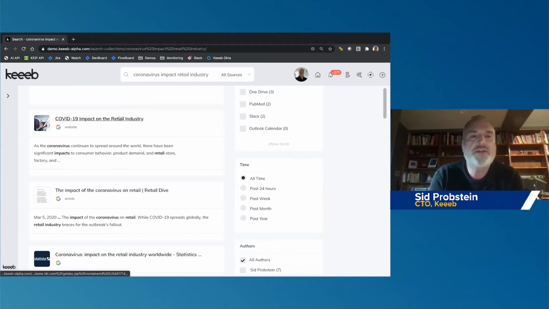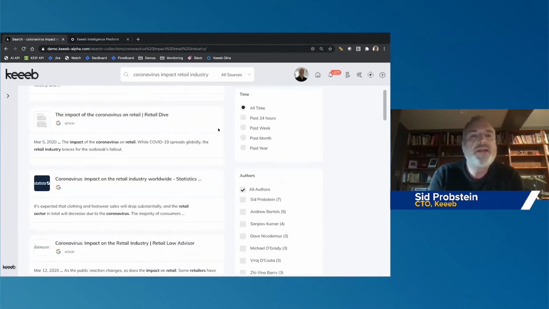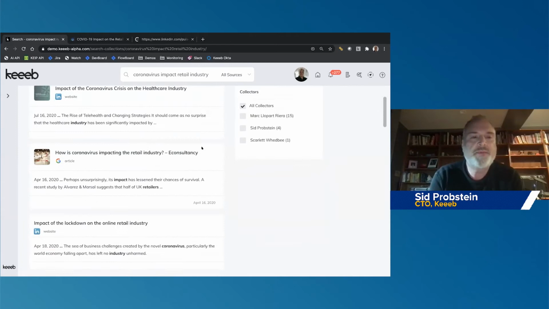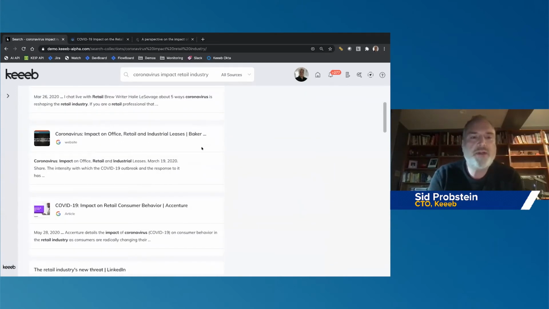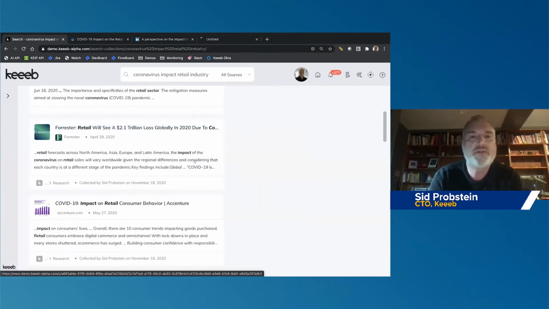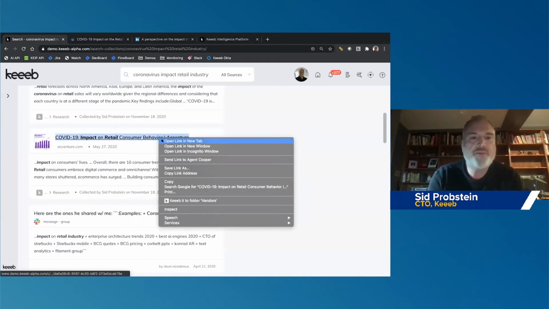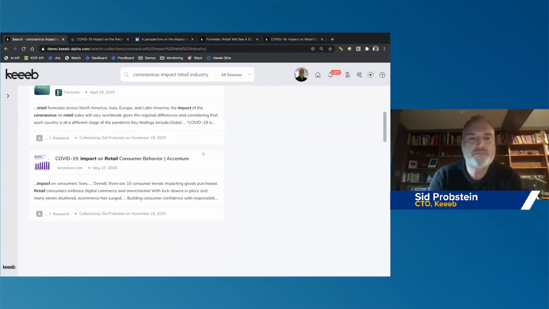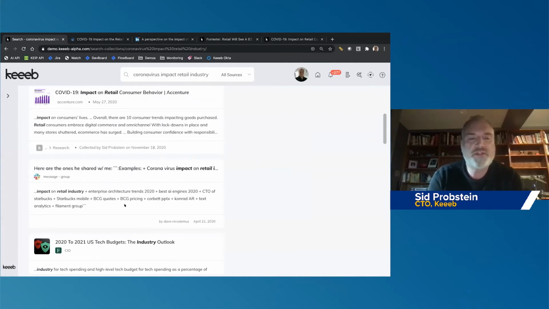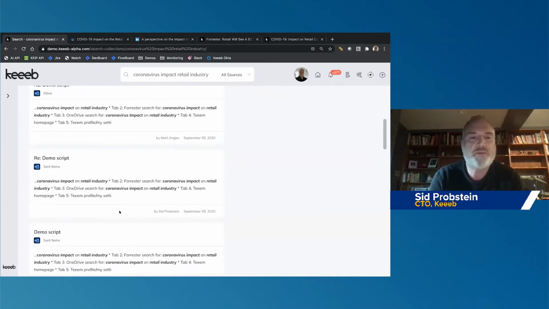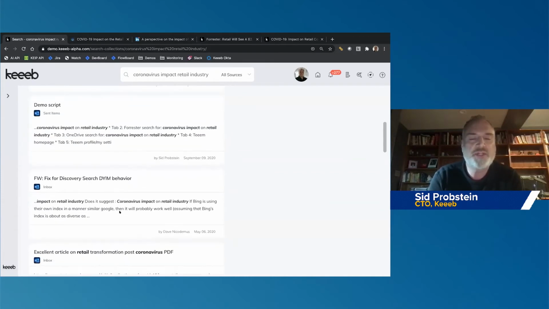There's some great looking content from Google. Here's some more. This is a LinkedIn connector, so we're able to search through the LinkedIn content. We'll see down here all kinds of additional stuff. Here's Forrester research. That's a great looking result. Some content from Accenture, which it appears I collected previously. Here's some Slack. We've been discussing this query a little bit. Further down, we're going to see some email discussions. We've been talking about this query and some of the customers who are interested in this particular problem.